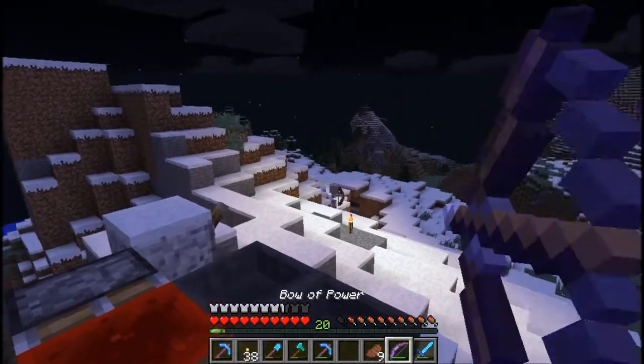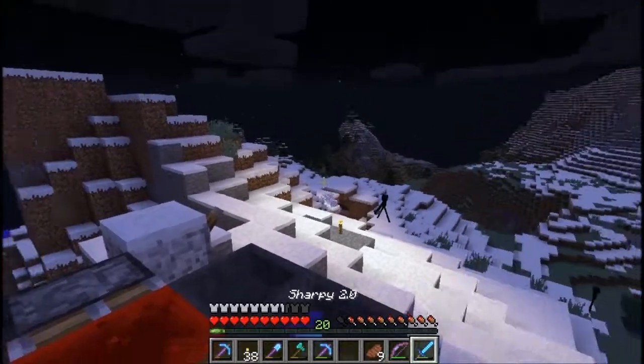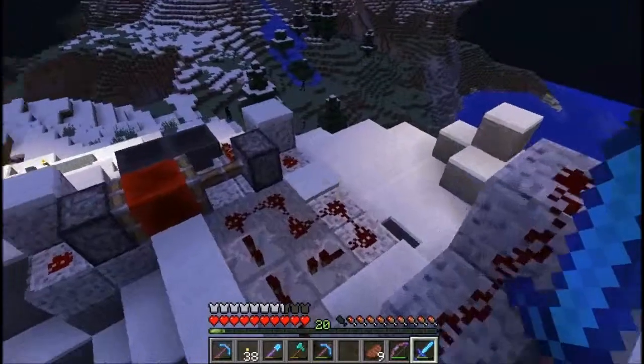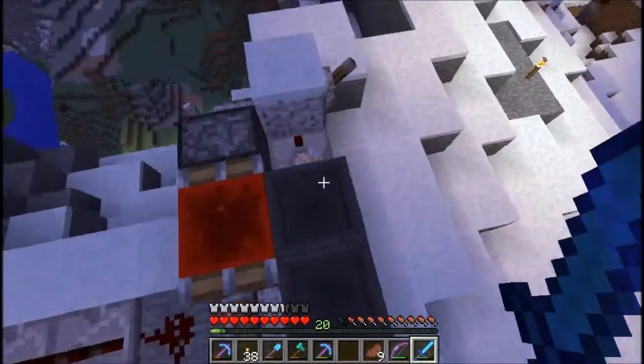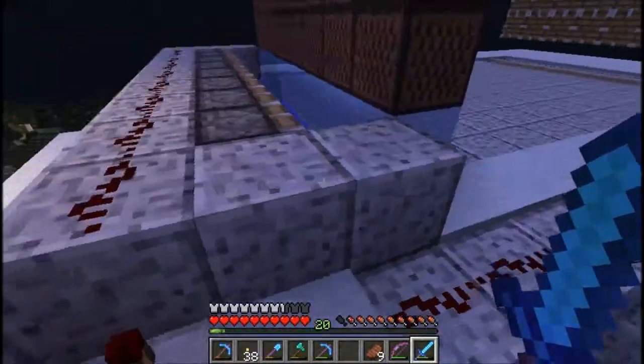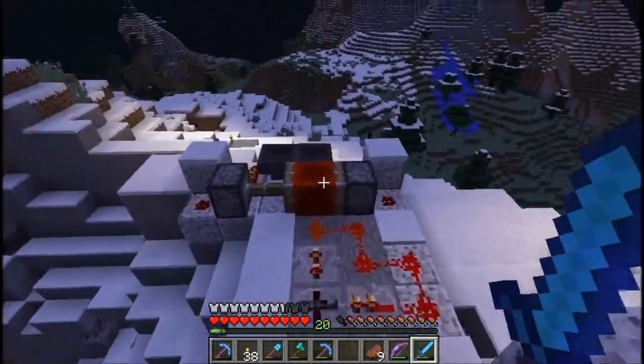Think I don't see you over there, skeleton? That's right, one shot. Anyways, so here's how it works. It all starts here at the Etho hopper timer.